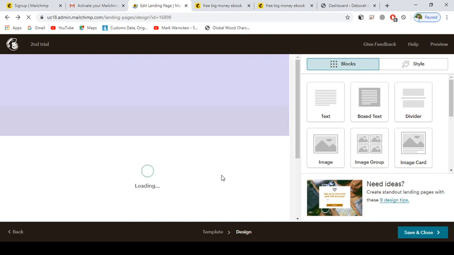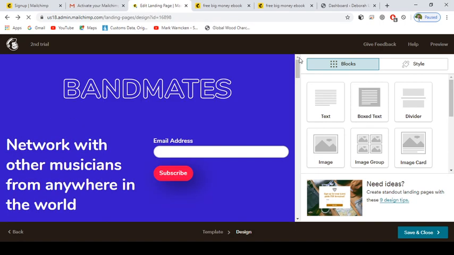Okay, so this particular one has colors. It doesn't just look white. It has beautiful colors that you can use. So you can see this one. You can edit this particular place, then edit this particular place.